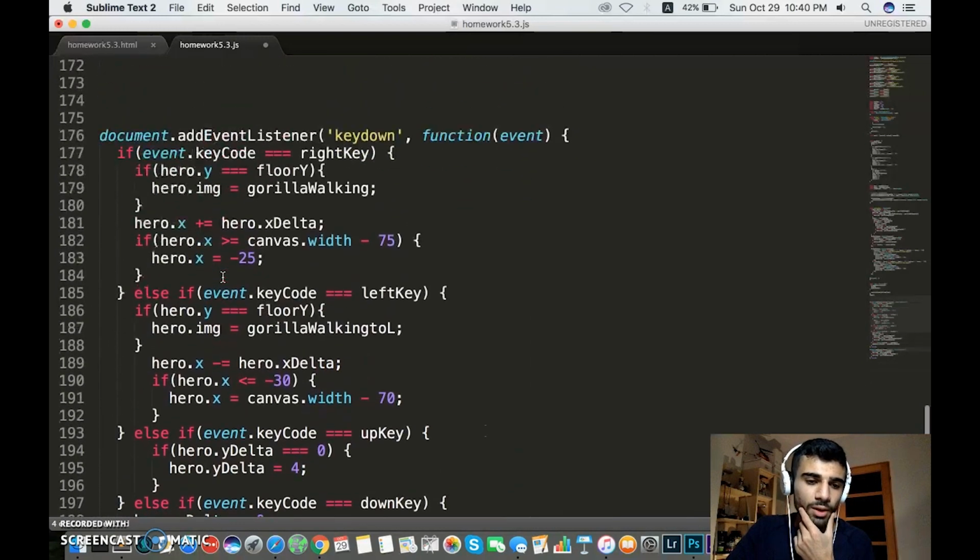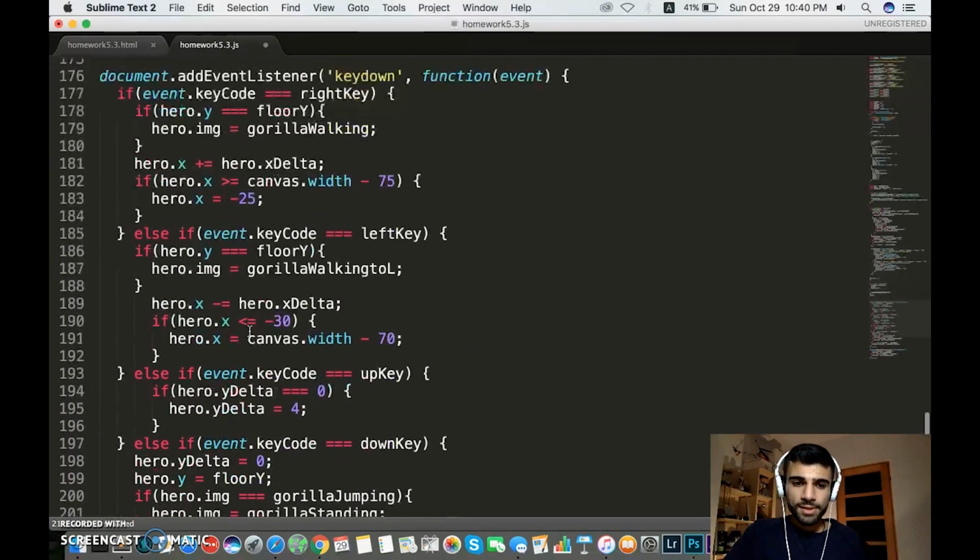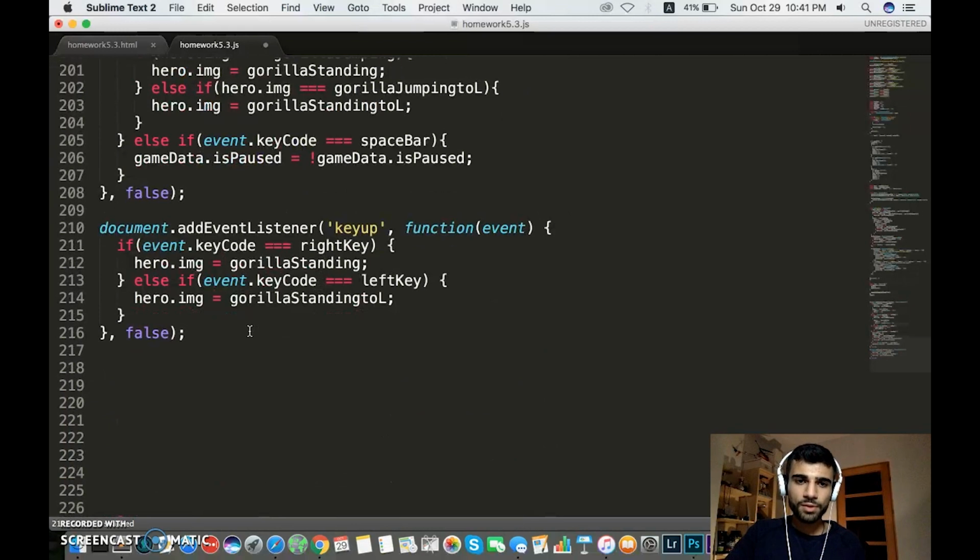here I wrote if my game data is post is true, so nothing would go over because it would be false, and if it is false, the request animation frame in this recursion would only move. So it is an empty function basically that gets recursed. If nothing gets drawn, nothing happens.